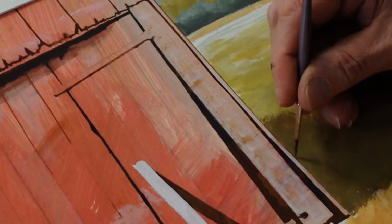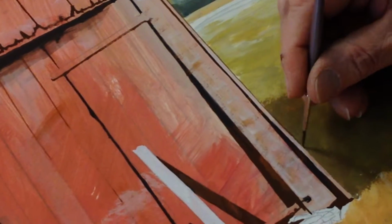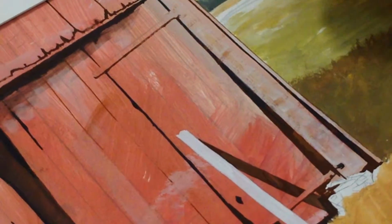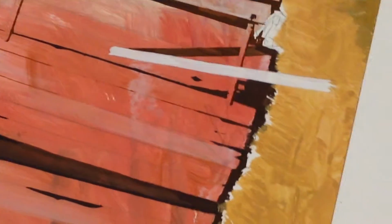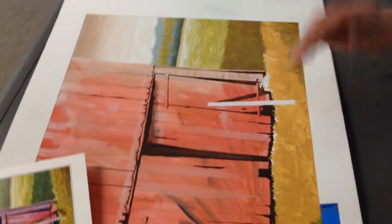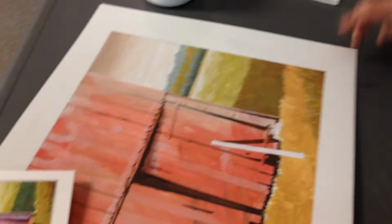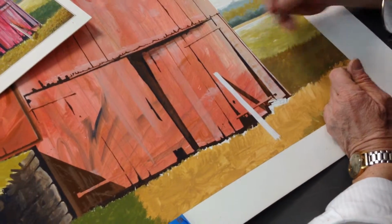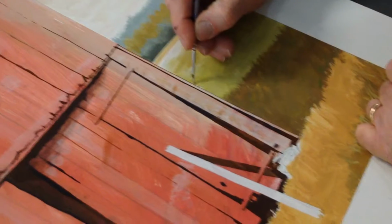You see? And we don't need so much of it down here. This can be less, more ambiguous. You see? And so many of the pros use that technique. That is the corner of the board that's worn out. And if it was on the other side, it would be the lighter. So then we take the white again, and we run it along that edge. Again, using that same technique. Killing that edge.